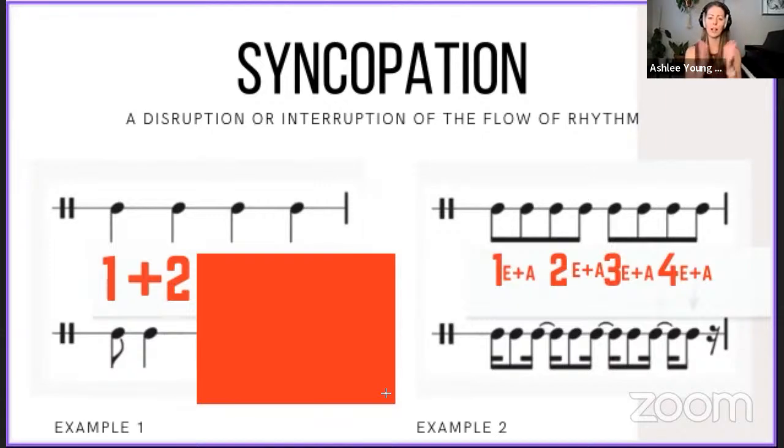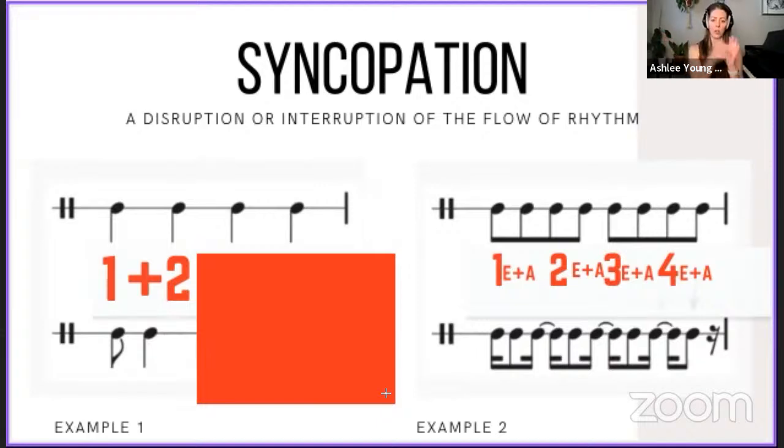So let's try that together. We're just going to clap 1 and 2. Okay? So just those 3 syllables that we're saying. 1 and 2. Again, 1 and 2. And I'm just going to loop this. We're going to do it like 5 to 8 times. Okay? 1 and follow along.